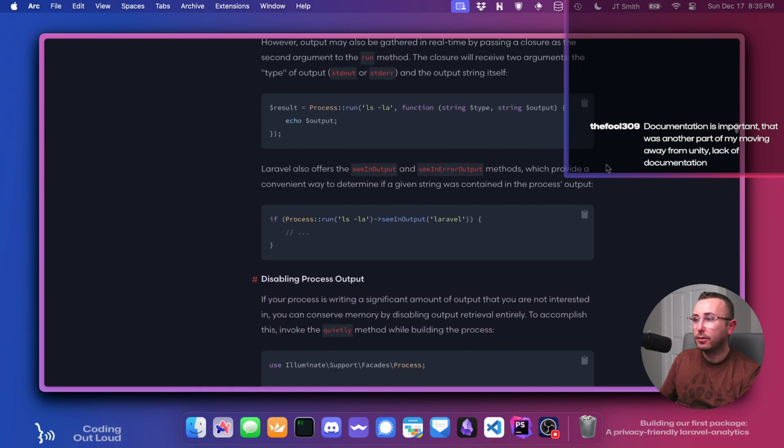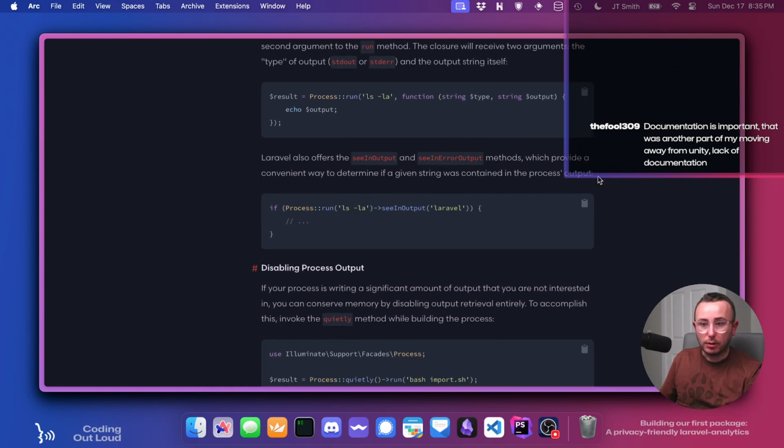Going back to the whole being readable thing, if I was to take my mother, for example, and read her this code block, like if process run ls -la, C in output Laravel, she might not know what ls -la means, but if I'm saying C in output Laravel, she, as a complete non-programmer, would understand generally what we're looking for here, right? This is the kind of thing that I love about it, is that everything just flows as English, or tries to anyway.